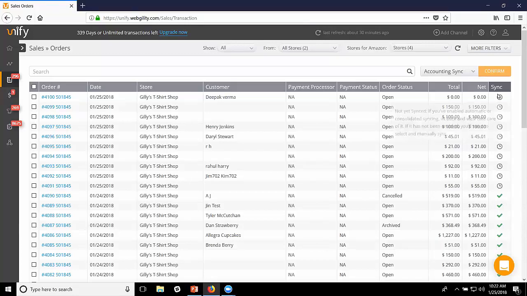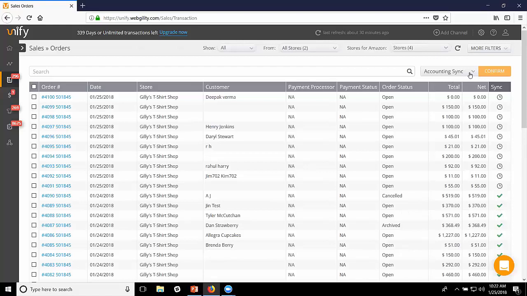It's also able to show the synchronization status. So as you can see, I've posted a few of these orders here. And if I hover over the green check mark, I can see added information of when I synced this, the sales receipt, and to what accounting software I'm using. So this is again a nice spot check for whoever is utilizing the product day to day.